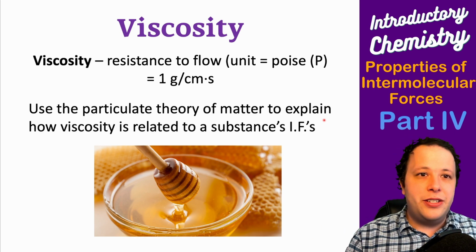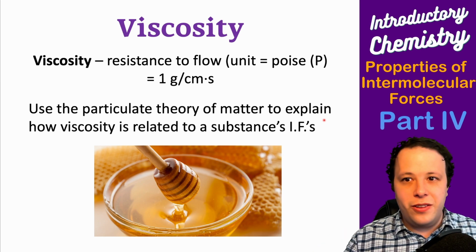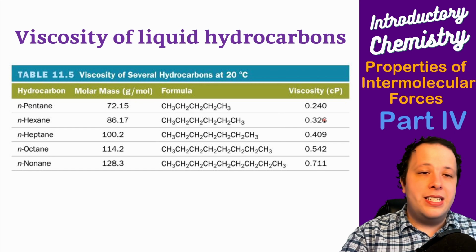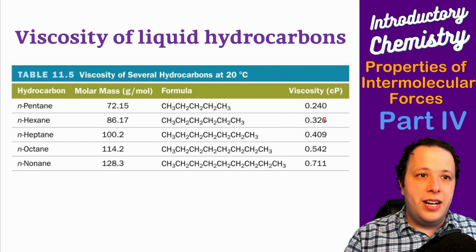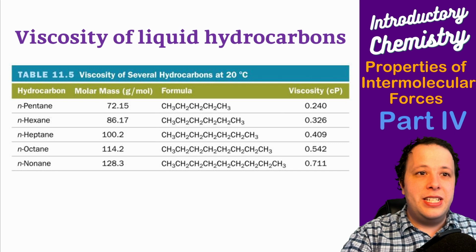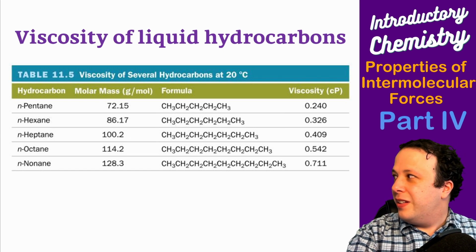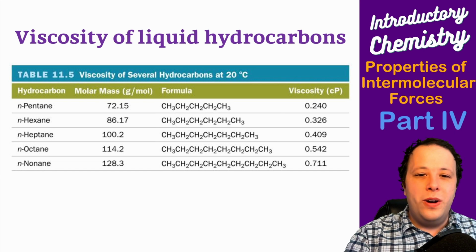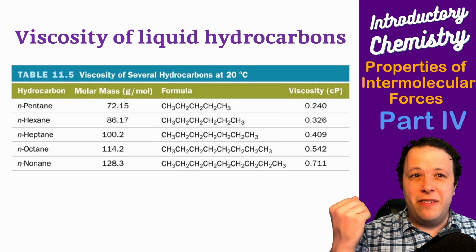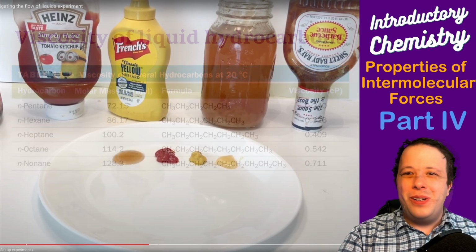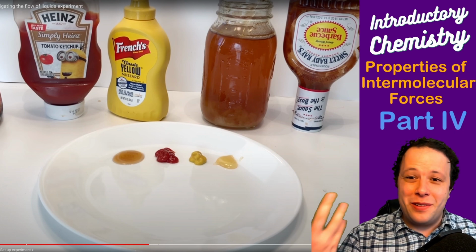Viscosity is the resistance for liquids to flow, meaning the stronger the forces, the harder it is for that to flow. So one way to think of this is the bigger the molecule, the tougher it is. So here I have a bunch of viscosities for different levels of carbon. And we can see that the numbers on the far right-hand side are increasing, going from one molecule to the other. So what exactly does this look like in terms of bigger molecules, higher dispersion, when we can see this change?